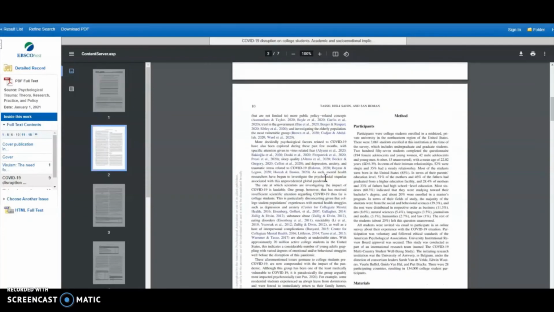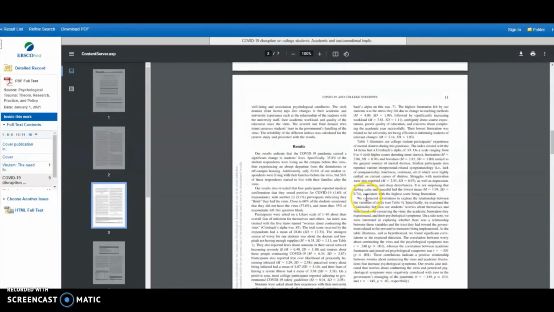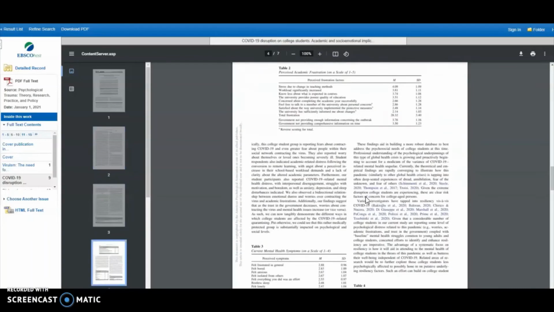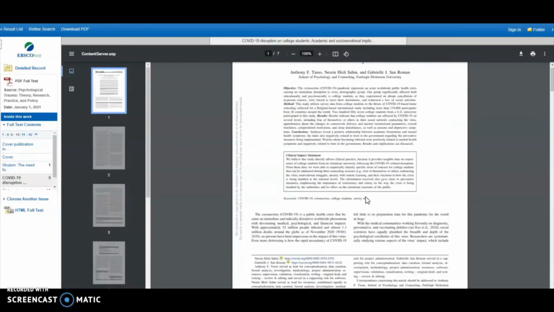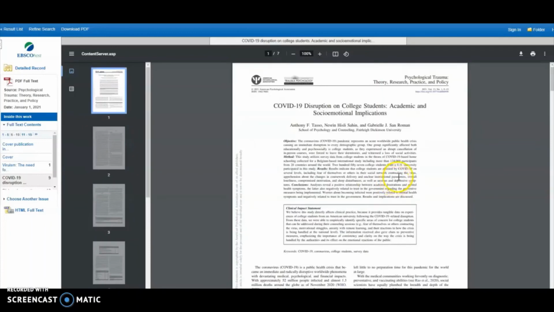And then you scroll down and you can read the article and you can see those specific sections that are part of research studies. Okay, so this is an example of an article you can use. When you're going to use the article, you have options here on the right side on what to do with it. You can print it, send it to your email. That's a good way of saving it. And then there's an option for citing.